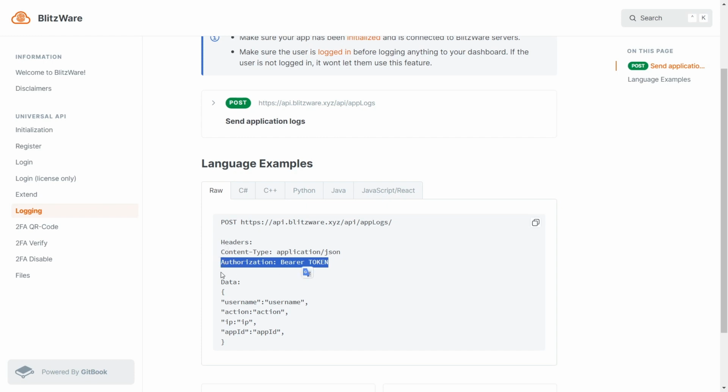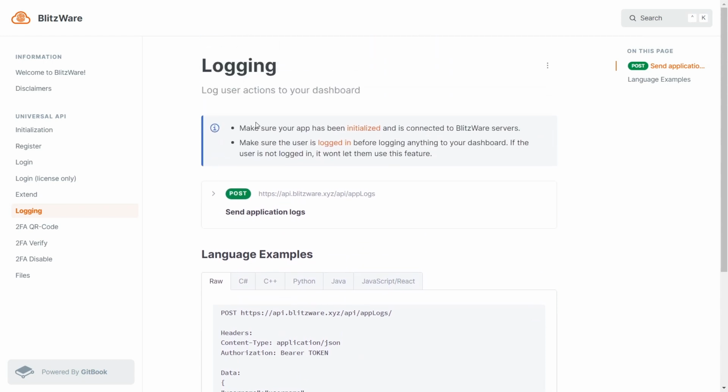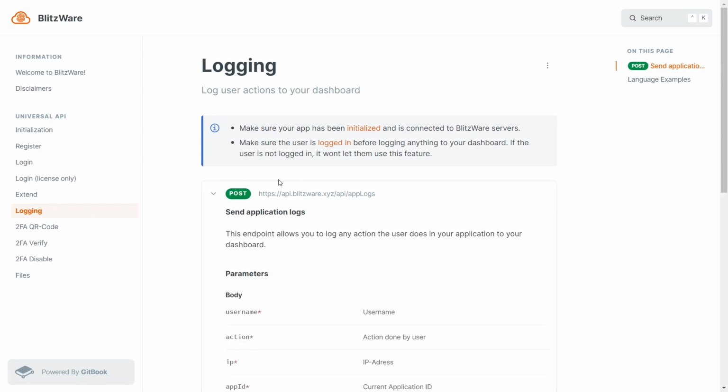So for that, we need to set an authorization header with the value bearer, and then the actual auth token. For this endpoint, make sure that the application has been initialized and that you are logged in, as you can read here.